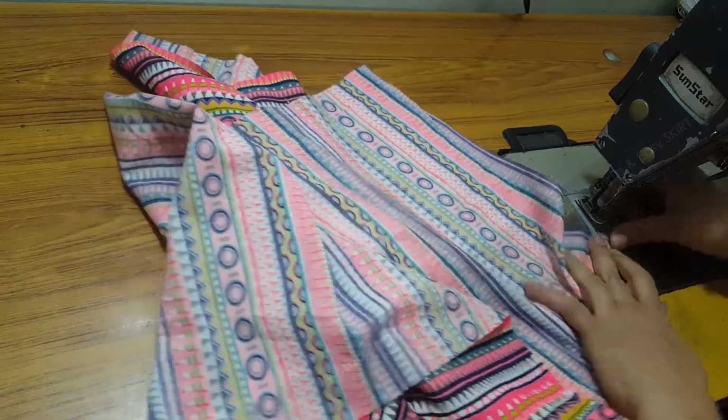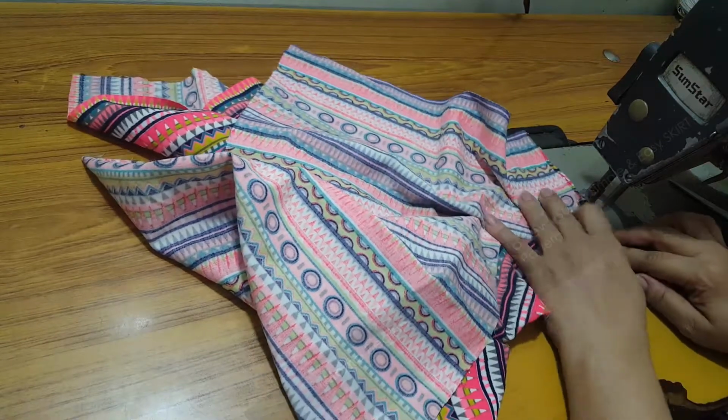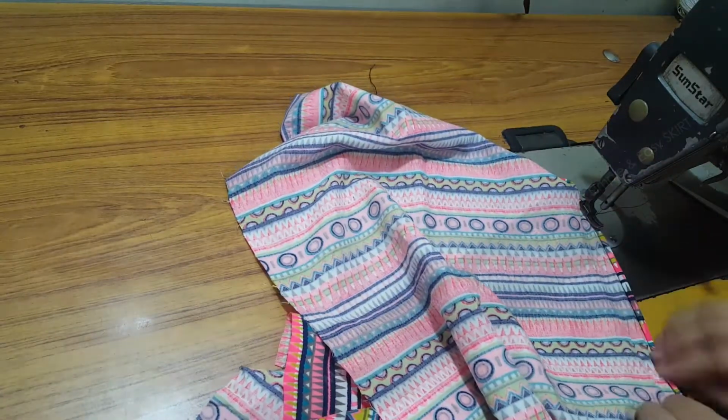What is the measurement of the elastic you are going to use? I'm going to explain it when we get to the step of the elastic. So right now what I'm doing, I'm just folding the bottom and going to sew it. So let's start with the work.